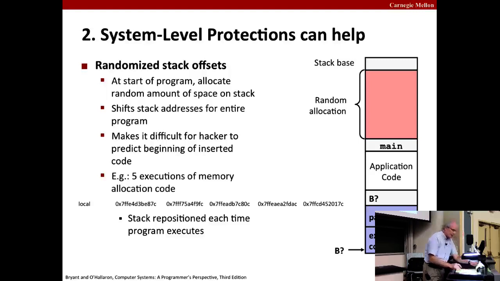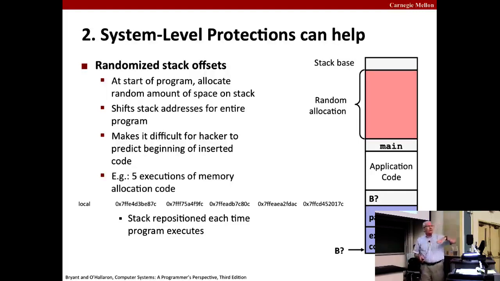And the idea of it is to make it so every time a program runs, the addresses change a little bit or a lot, so that you can't reliably know where things are going to be in the code. So imagine, for example, and the way it's implemented is before, in the run-up of your program when it first starts up, but before your main routine gets called, it will just do an allocation on the stack of some random number of bytes of storage, a fair amount, like maybe a megabyte roughly of storage, where the exact number is randomly chosen.